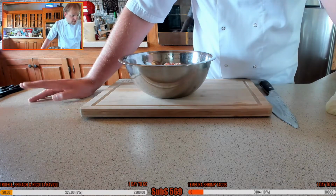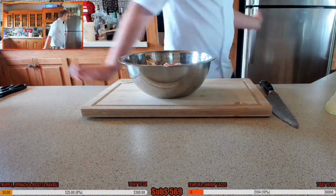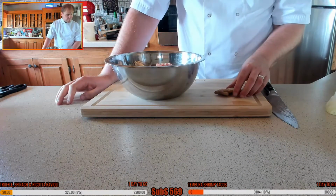Right, so pork is there, cabbage. I want 1 garlic clove. I also want a little bit of ginger. We want just about roughly a teaspoon of ginger.